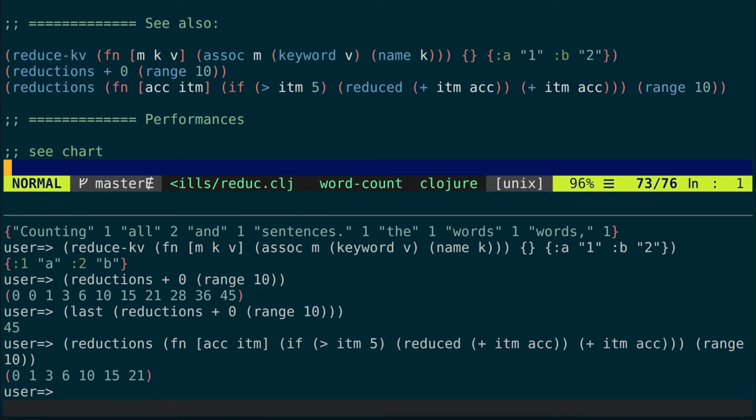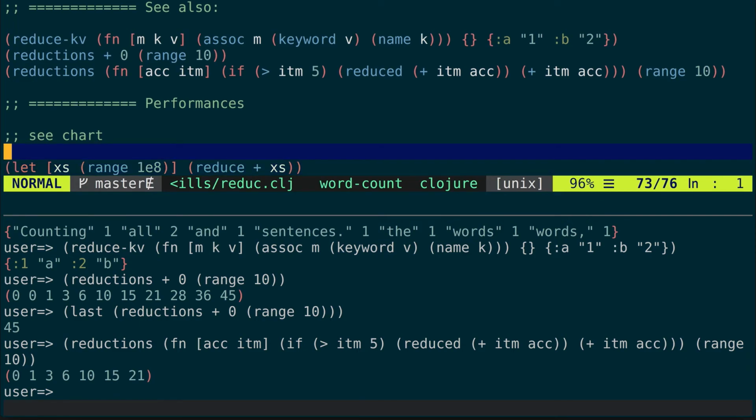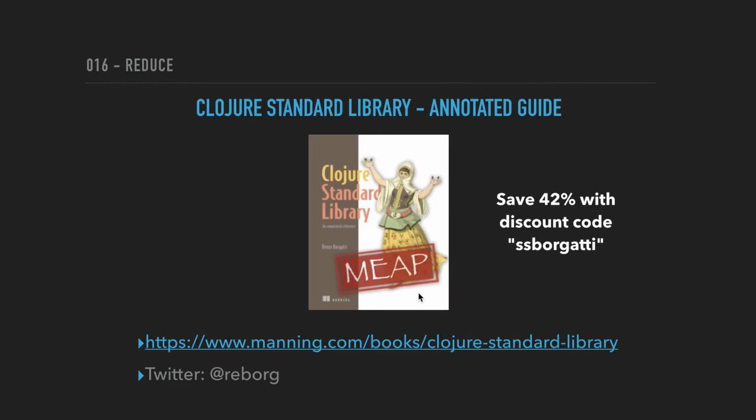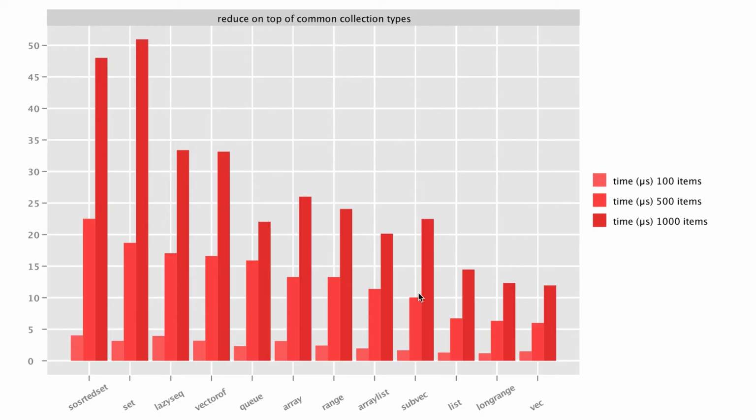A few words about performances. So I have a chart to show you a little bit what is the behavior of reduce against the most common type of collections. And I should tell you first that reduce is implemented in such a way that there is not a single implementation of reduce.